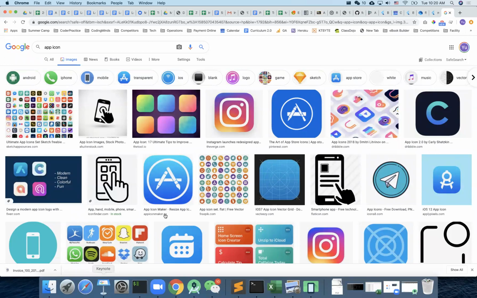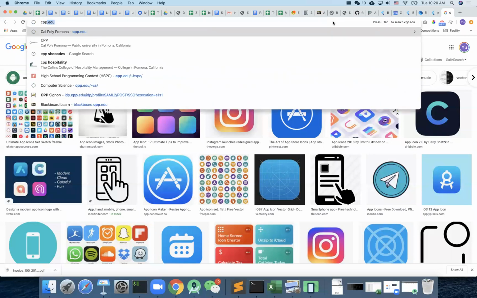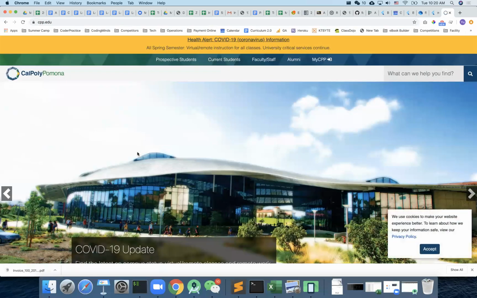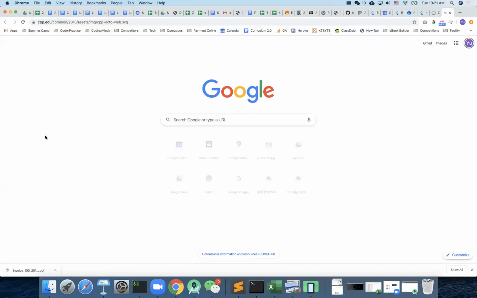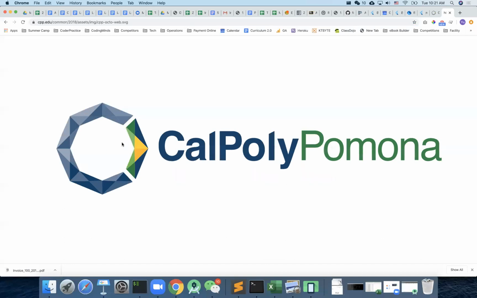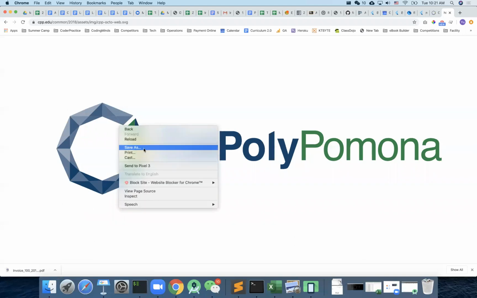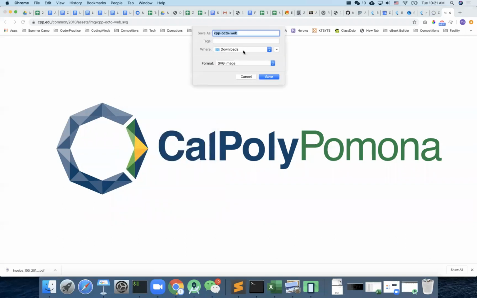You know what, I'm just going to do some kind of CPP icon that we can use. So we're going to use this one, and let me see if I can cut it. Let me save the image and put that on the desktop.